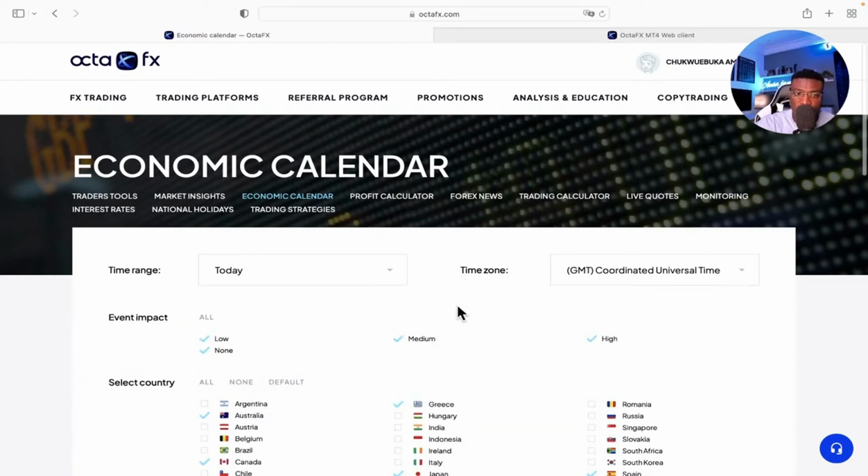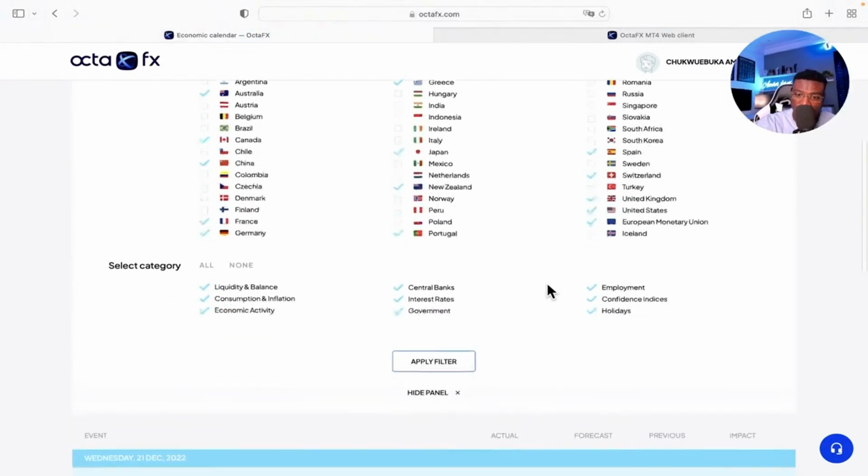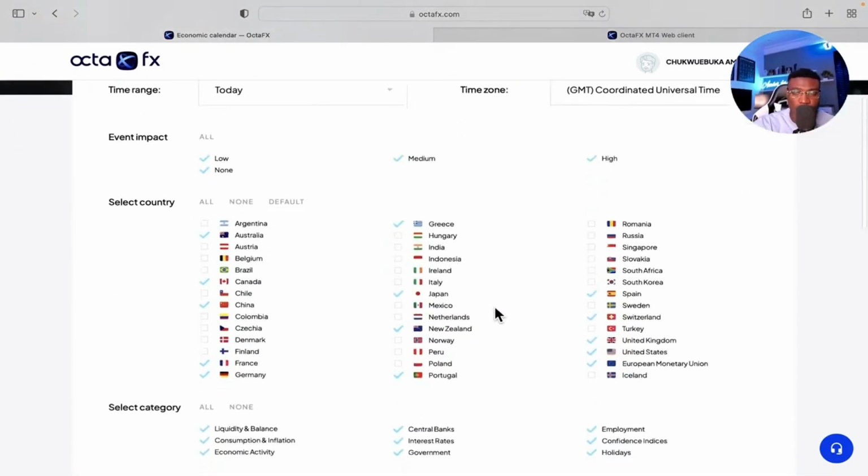You can also choose to see only high impact news, so you have to untick the rest, if you only want events that have a high impact on markets, right? So you can just use the filters and choose whichever one you want.